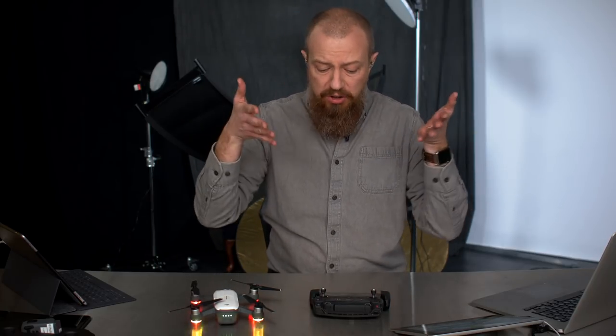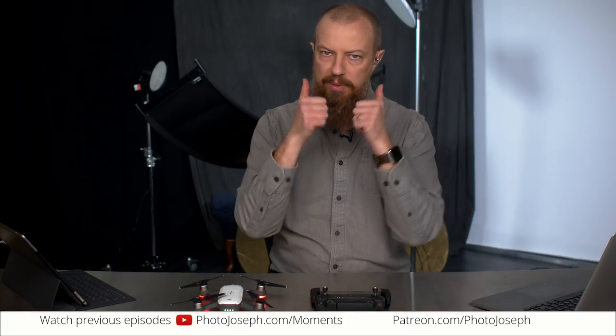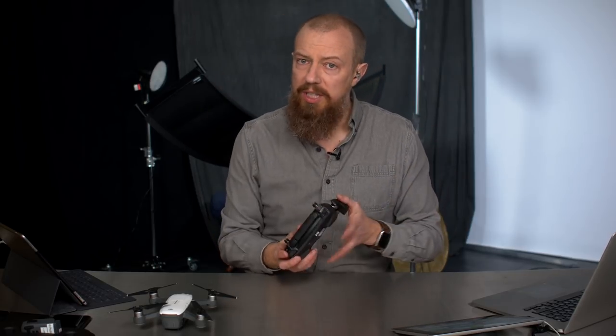That's all there is to it. You have to do it in that order: power up the drone, power up the remote, wait for them to connect, launch the app, turn on airplane mode so all antennas are turned off, and then connect the cable. So far I've been using it for a couple of weeks and it's been rock solid. Let's turn this fan off now because it's loud and obnoxious. So that's it — tell me in the comments below: are you still using the cable? Have you found that it's not needed anymore? Do you find the Wi-Fi connection as unreliable? Do you have to power-cycle your remote controller every single time? Super annoying — tell me what you think.